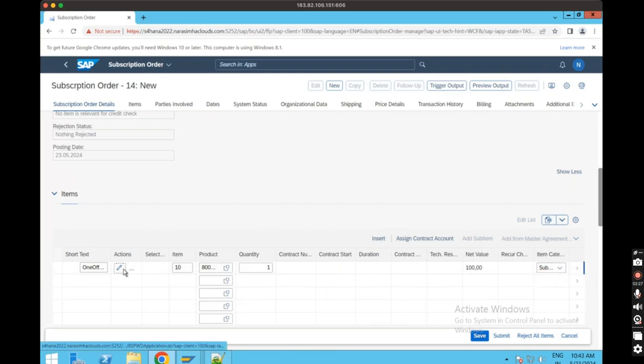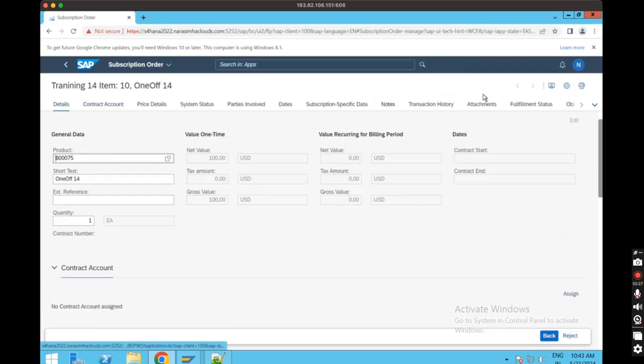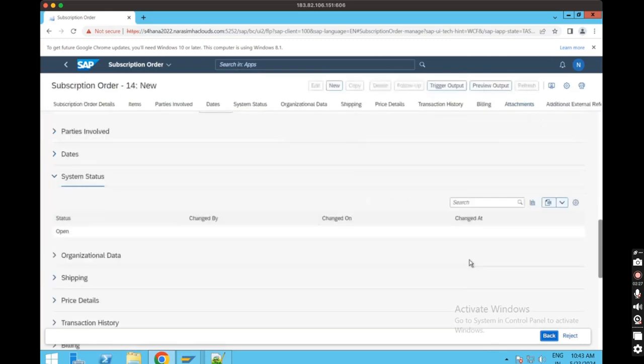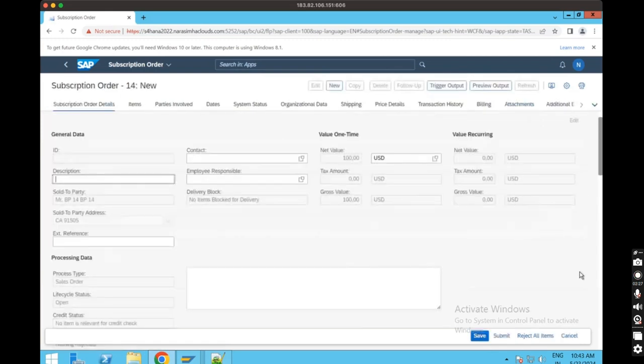Now let's go into the actions. Go to fulfillment status. Okay, the monitor should come. It's not coming. Let me go and assign the contract account. There are some issues also. Assign a contract account.